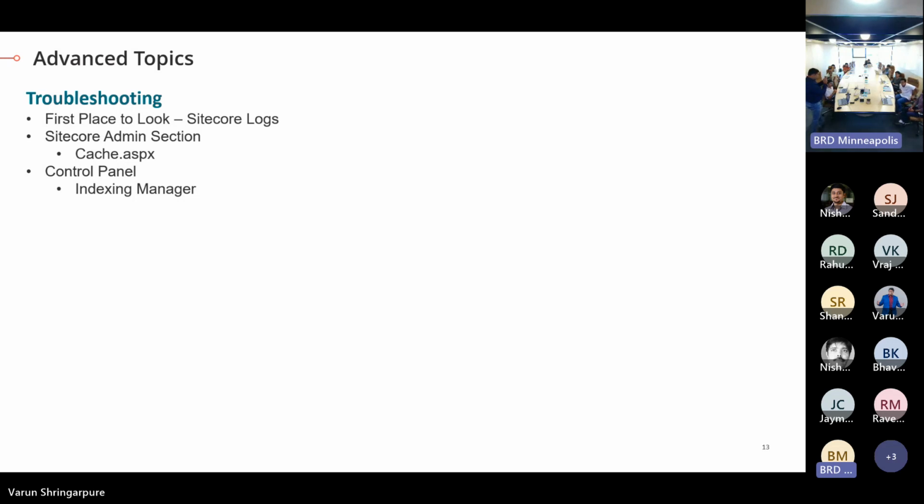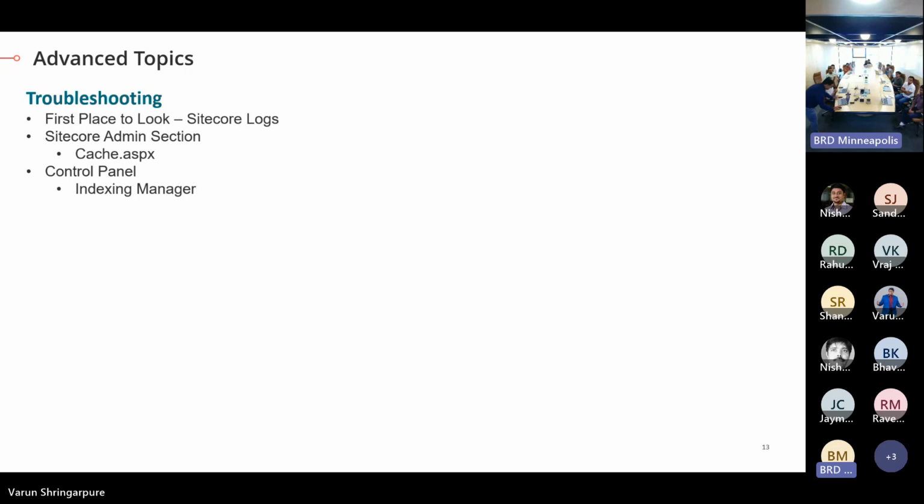Based on the functionality, we need to look at some places and identify. For example, if you are getting an exception or an error, look at the log files. If you changed something in Sitecore and it is not visible, check cache.aspx, or if it is coming from indexes, the indexing manager. If you have a pipeline processor or a command or a scheduling task written and it is not getting executed, check show config.